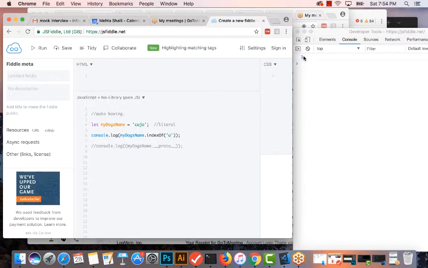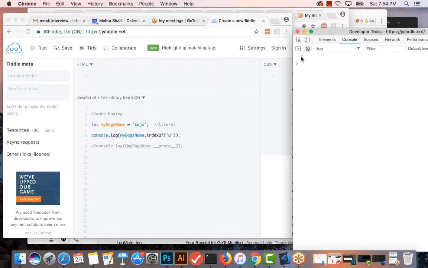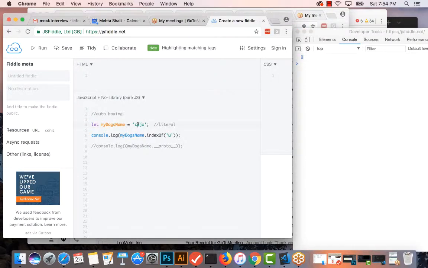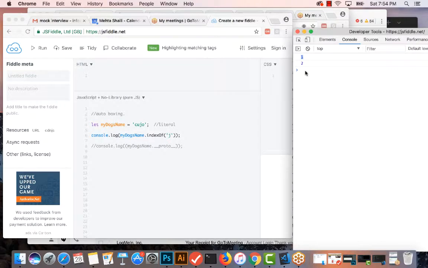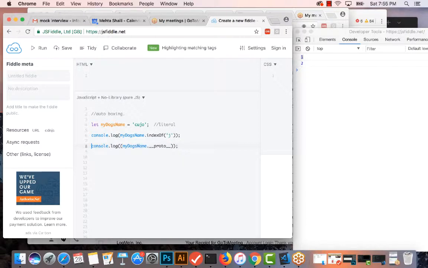So it says yes, it has a u in it at index 1, which is right, because you have a c at 0 and u at 1. If I say j, it should give me 2. It has a lot of methods, and there are some very useful ones. So that's all I wanted to show you.